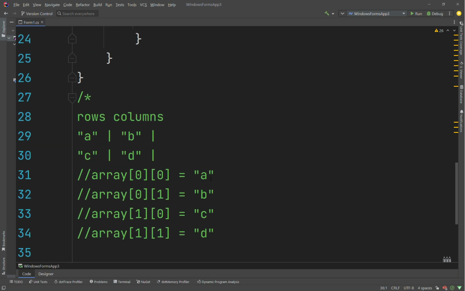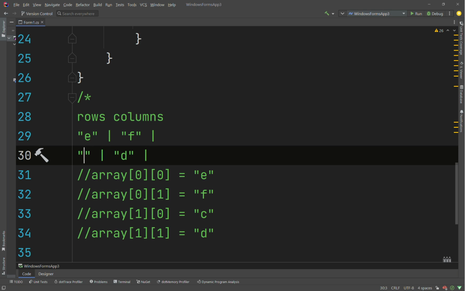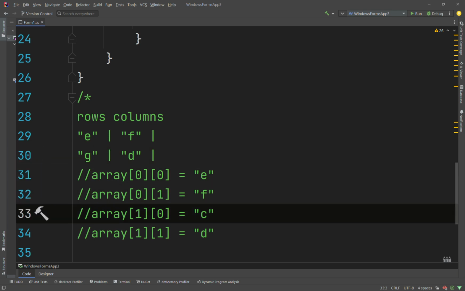We could change array of index 0, index 0 to the string E. Array of index 0, index 1, we could change to F. Array of row 1, column 0 to G. Then we could change array of row 1, column 1 to H.